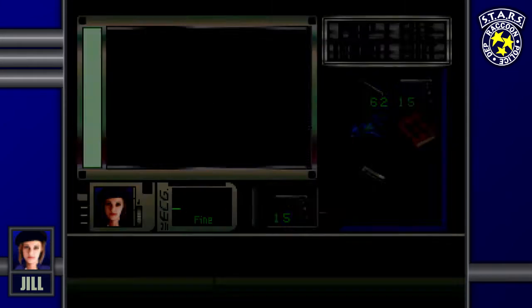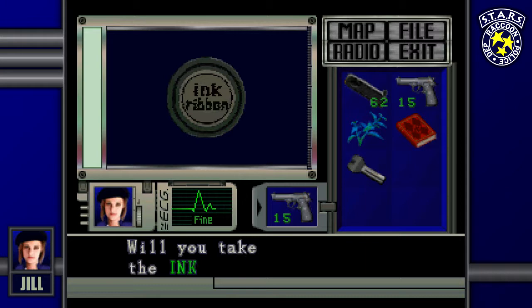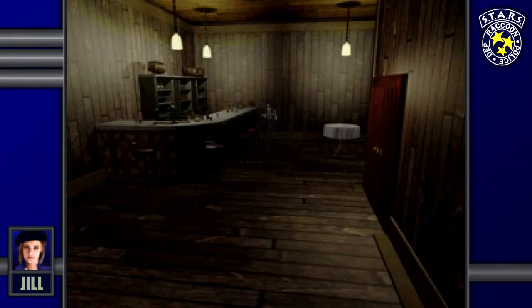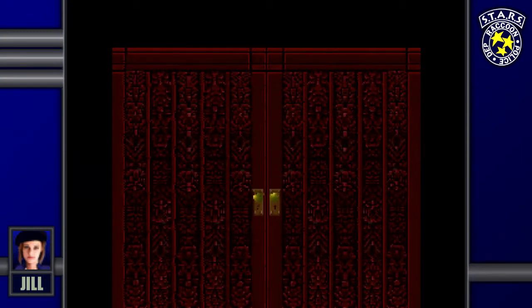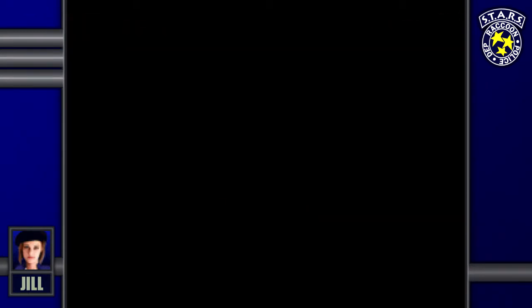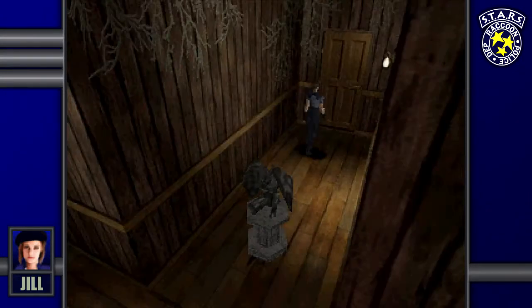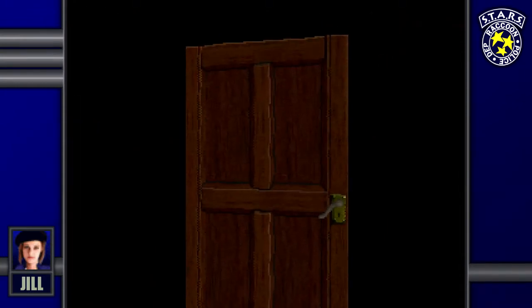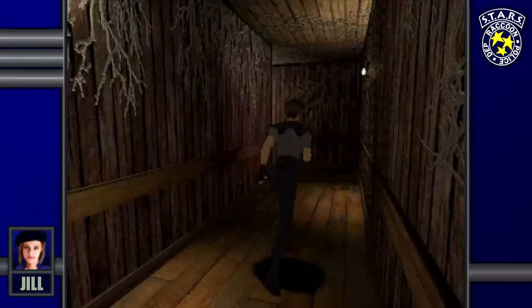Take a clip. And ink ribbon. Wow. So this room is even more useless than I remembered. It just gives clues to a puzzle, I believe. Oh well. At least we didn't use up any more bullets. And I put the shell away. So it's not too bad. Okay.